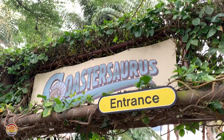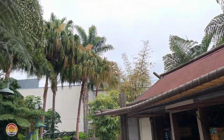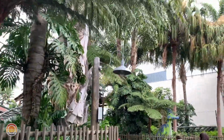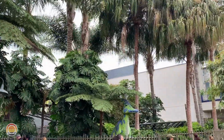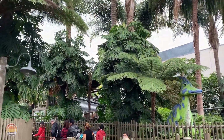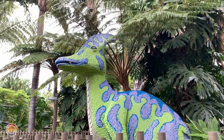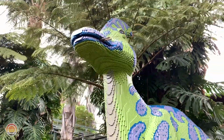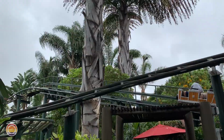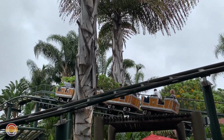But this Gerstlauer kid-friendly coaster has some of the best theming of any kids coaster I've ever seen. There's giant Lego dinosaurs, tons of foliage, and even a nice lake feature that you do a helix around. Outside of being in an absolutely gorgeous setting that was even memorable as a little kid, you'll go around the circuit twice, which features some nice lateral forces and even quite a lot of airtime if you're towards the back on that first drop. This thing is really fast, really smooth, and really fun.